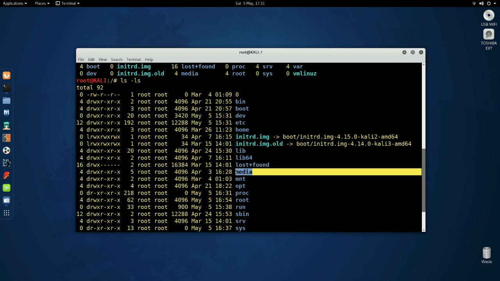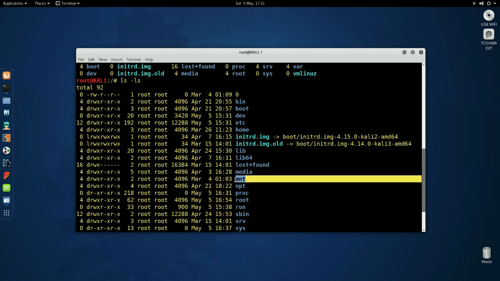The media folder is where any media used by the system or any binary files and such go. It also has a lot of other uses, but that's its main use. The mount folder, or mnt, is the standard mount point for external file systems, such as any external hard drive, your CD drive, etc., including remote file systems. This is their actual mount point. So if you look in there, you'll see a directory that refers to each of those. Okay.